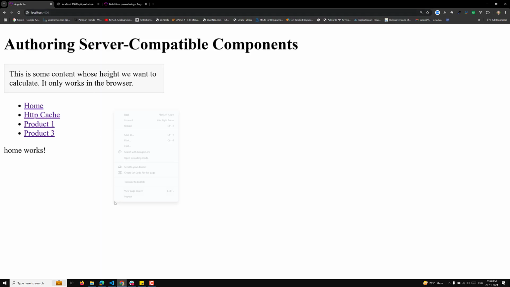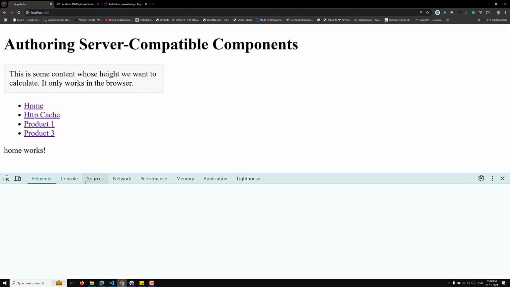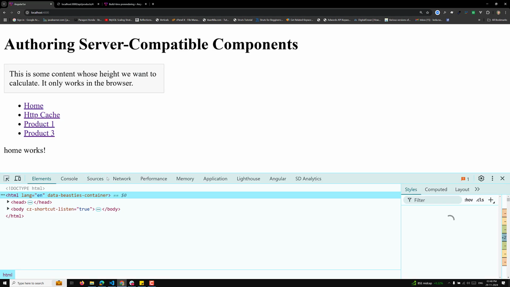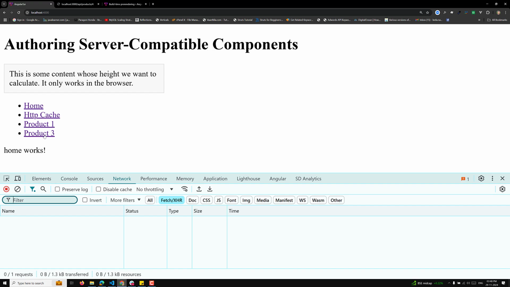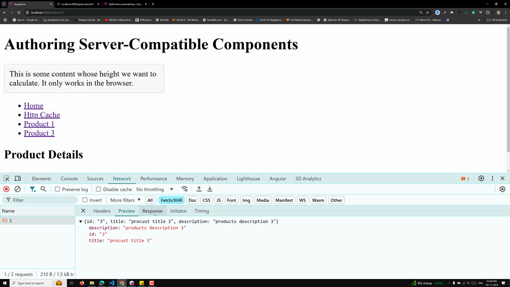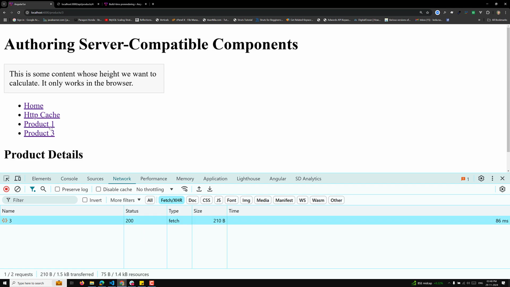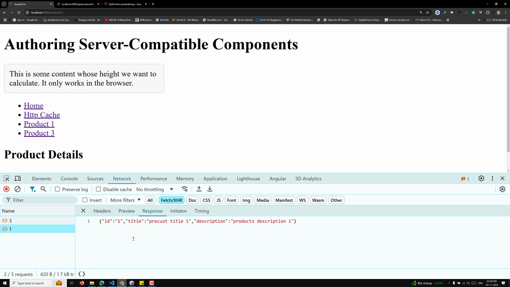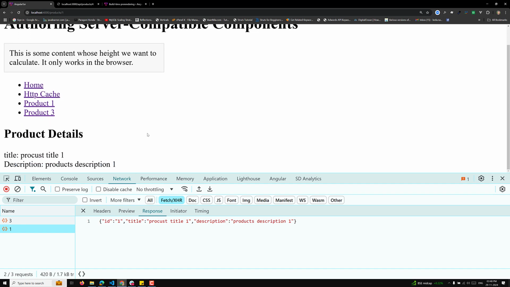So now here, let's go to this one. If you try to see, when I click on this product slash 3, we are able to see a GET request has been called, and if I click on product 1, again a GET request has been called. So that means it is not pre-rendered. Why? Because when I am trying to access product slash 3, automatically the API call is being made and it is able to get the data. So that means the dynamic data is being fetched, there is no pre-render option.